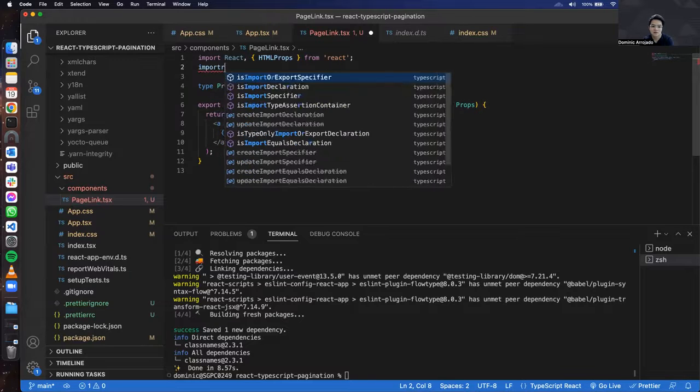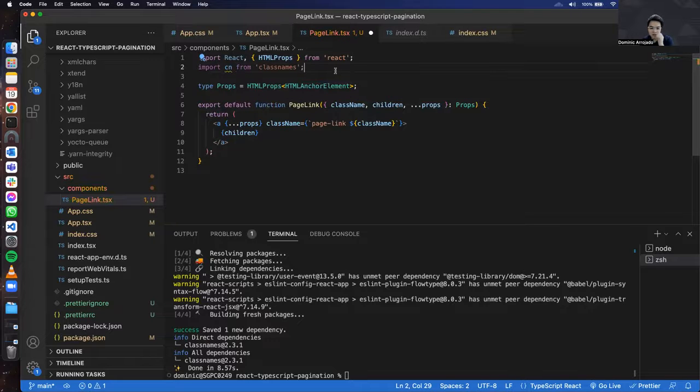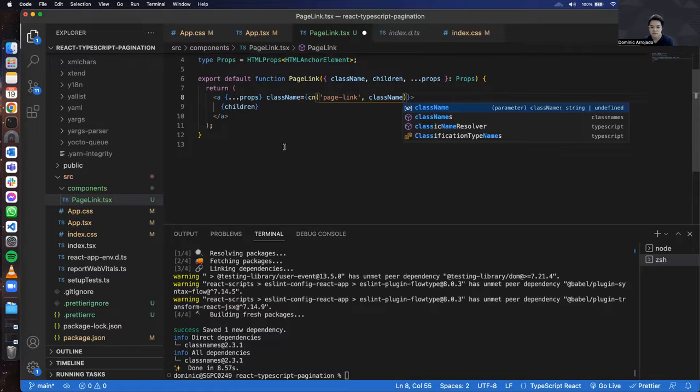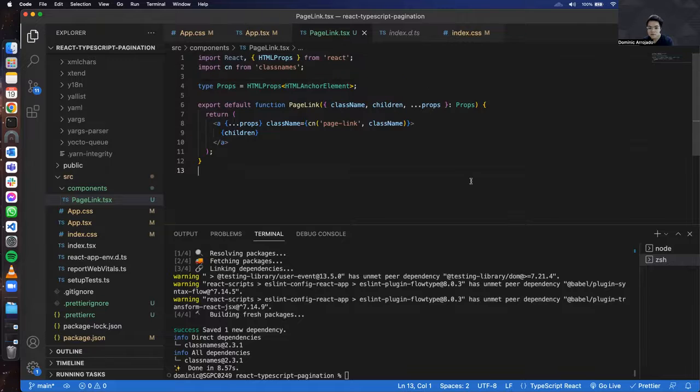So I'm going to import that from classnames, and then we can replace this with a simple string. All right, so now what we have here: if className is undefined, this will not add a space in between them. So it's just PageLink.